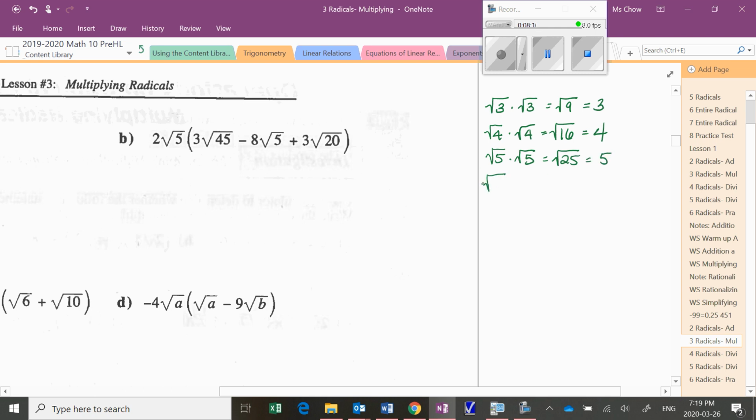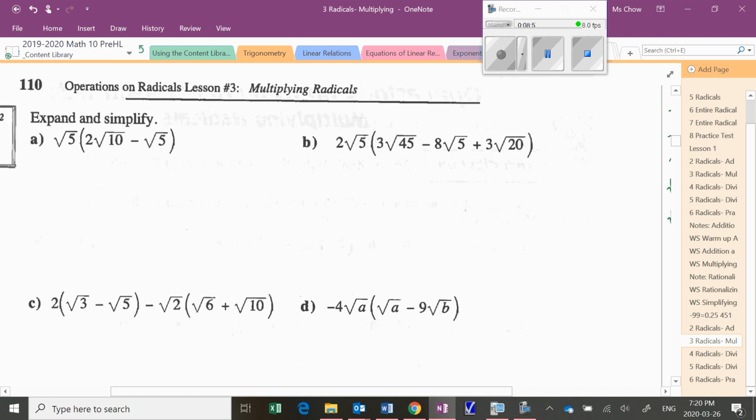Let's jump ahead a little bit. If I take the square root of 11 times the square root of 11, then that is the square root of 121, which is, of course, 11. So hopefully you're seeing the pattern, that anytime I'm multiplying the square root of a particular radicand by itself, so if I was to take the square root of 37 times the square root of 37, I have no idea what 37 times 37 is. However, based on everything else that I'm seeing, the product should just be 37. Okay, so we can use that right here.